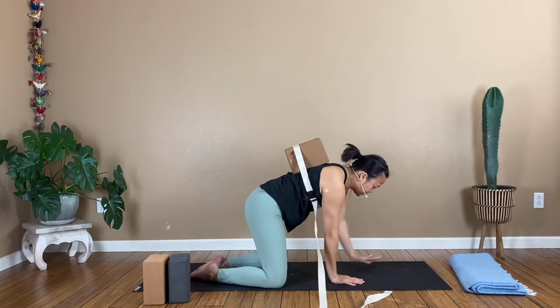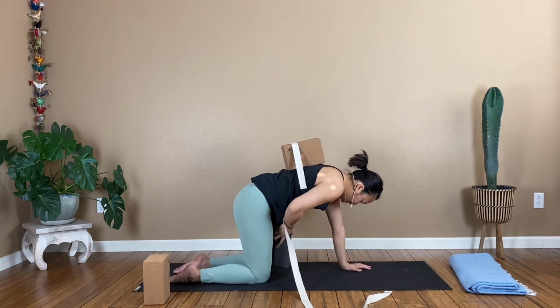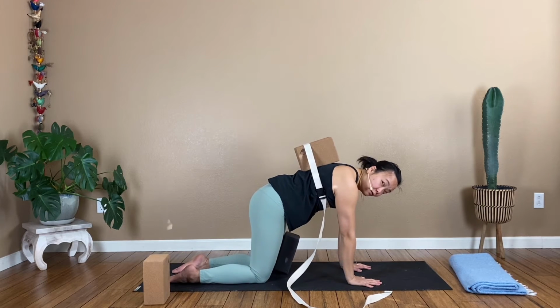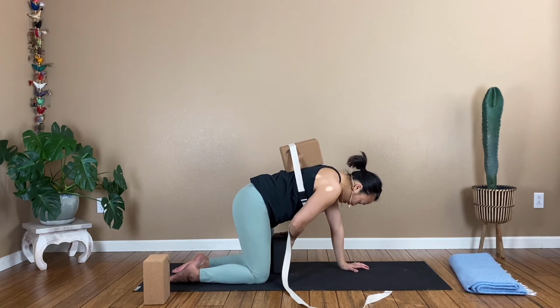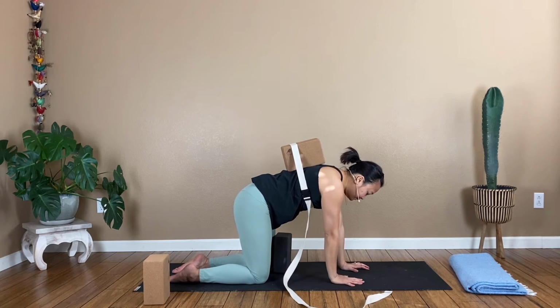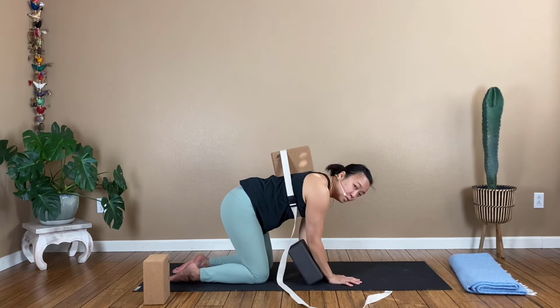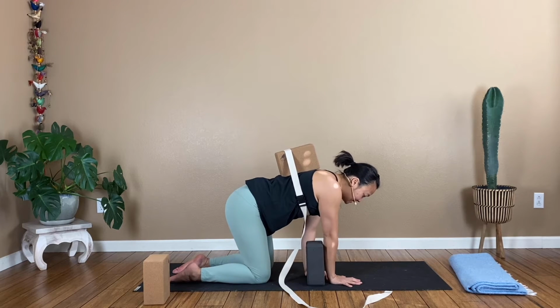Take your hands underneath your shoulders, knees underneath your hips, and take a moment to measure all of this. So throw a block in front of one thigh. Make sure you're not leaning too far forward where the block is tilting or the block isn't touching you at all, that it really makes a 90-degree angle at the knee, at the thigh, and do the same across to the opposite wrist. Same thing, you don't want your arm to be back where the block's tilting or it's too far forward where it's not touching.